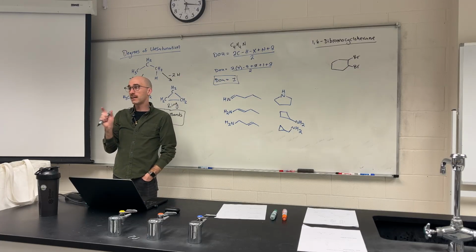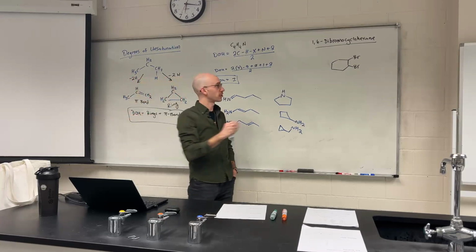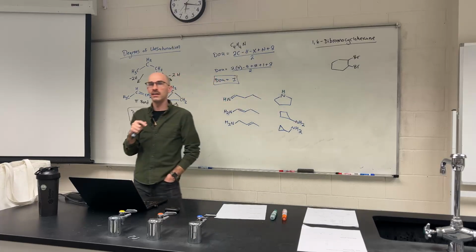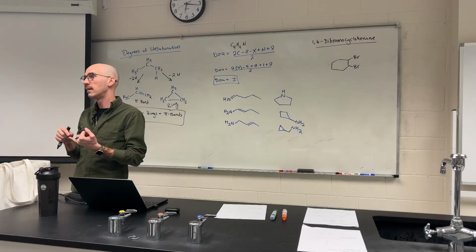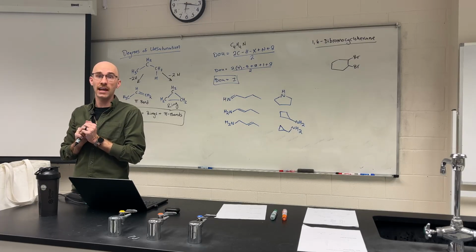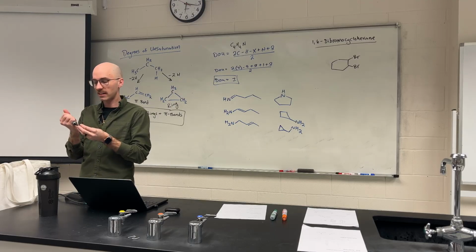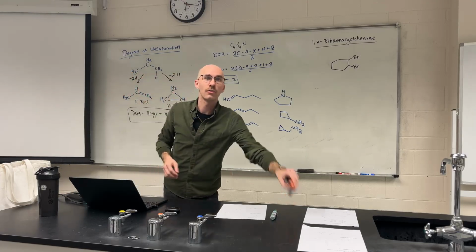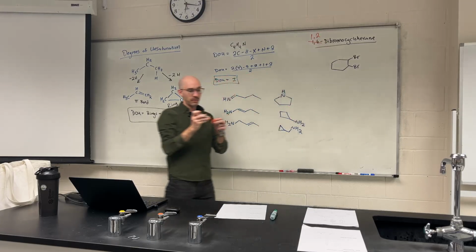Now, there's not a lot that can be wrong in a name that you can fix by changing the structure. You're going to have to work with this structure. You don't know if that person accidentally read a cyclopentane as cyclohexane. That's not the error that you need to fix. What is the error in this name? It doesn't have the lowest locant set. The locant set should be 1,2-dibromocyclohexane.